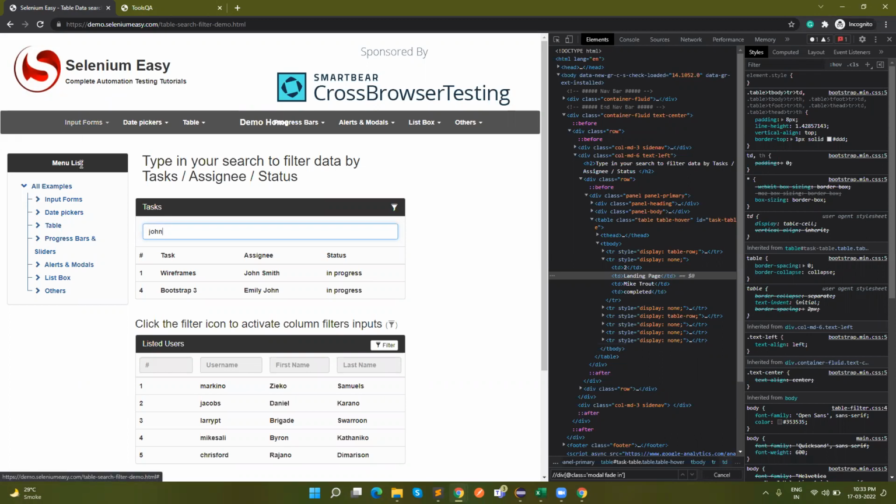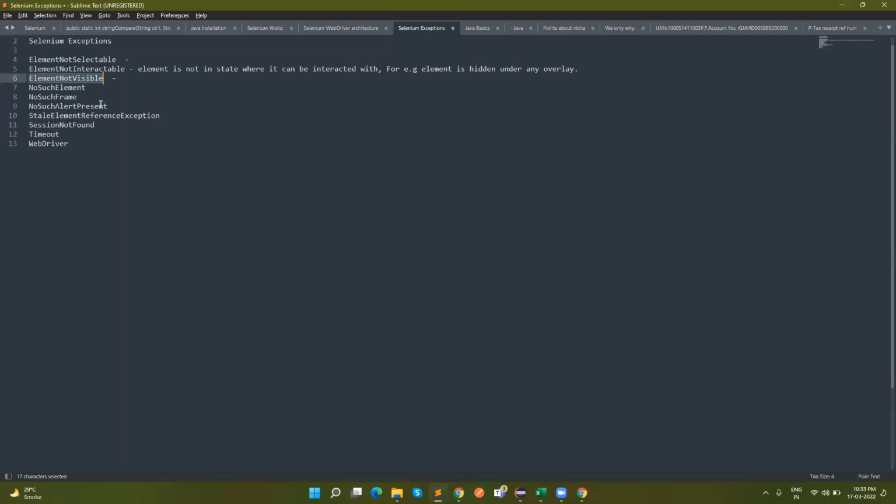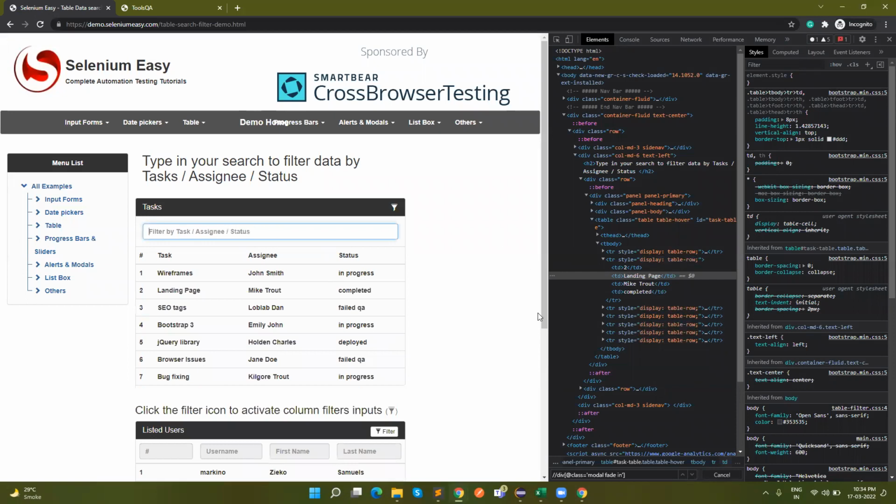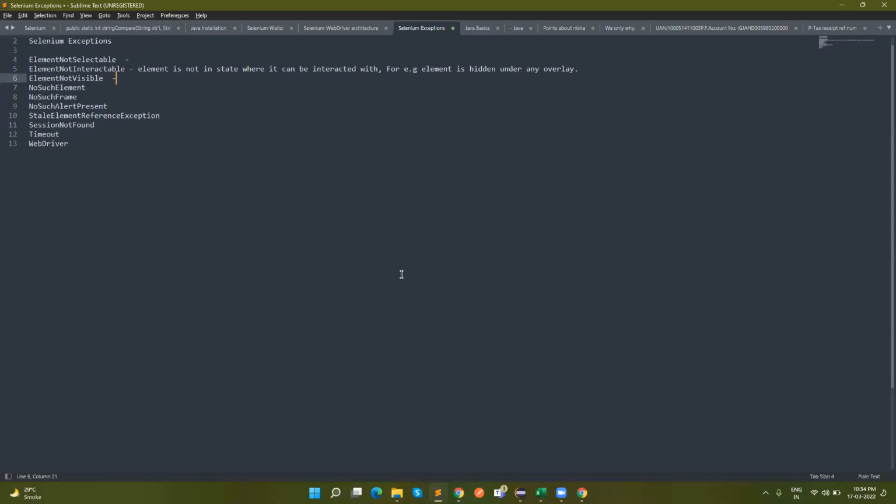So whenever you get this type of exception, you have to wait for that element to be visible, or do some necessary action so that the element is visible. In my case, I will remove this so that display none will be removed and the rest of the rows are displayed again. So do the proper action if you get an element not visible exception.